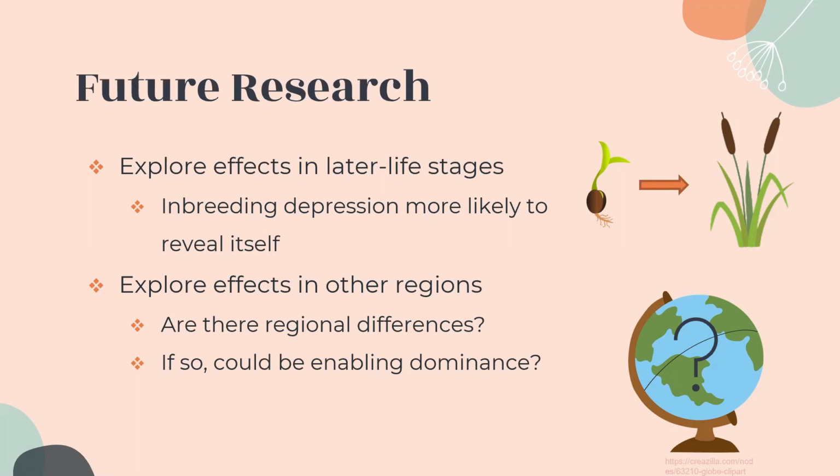It also is important to explore whether these findings are regionally dependent or whether they are consistent across all of Ontario. This could help shed some light on the differences in hybrid dominance across the regions, either by eliminating the factor of inbreeding depression as contributing to dominance, or providing an explanation as to why it is dominating wetlands around the Laurentian Great Lakes region specifically. My research is still very novel within the field, and thus is a preliminary exploration of the effects of inbreeding. There still is a lot of work that needs to be done before any concrete, conclusive statements can be made about inbreeding depression in cattails.